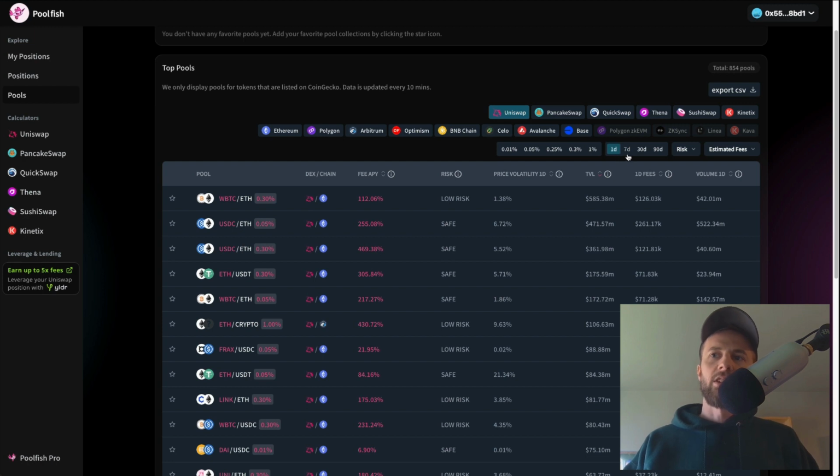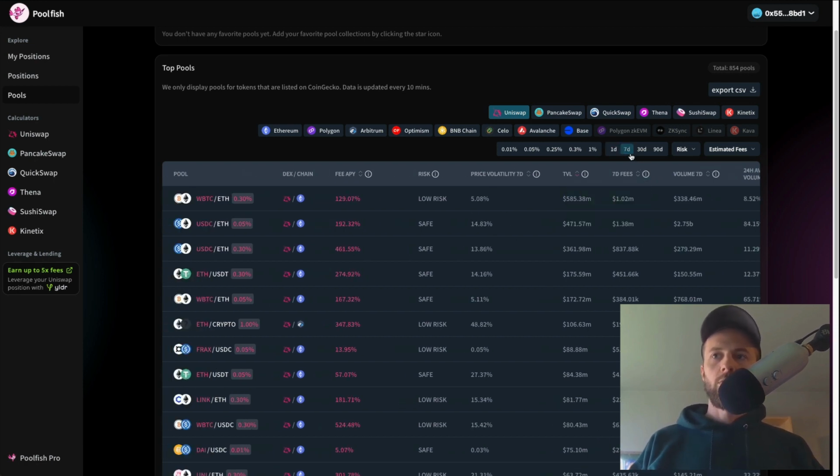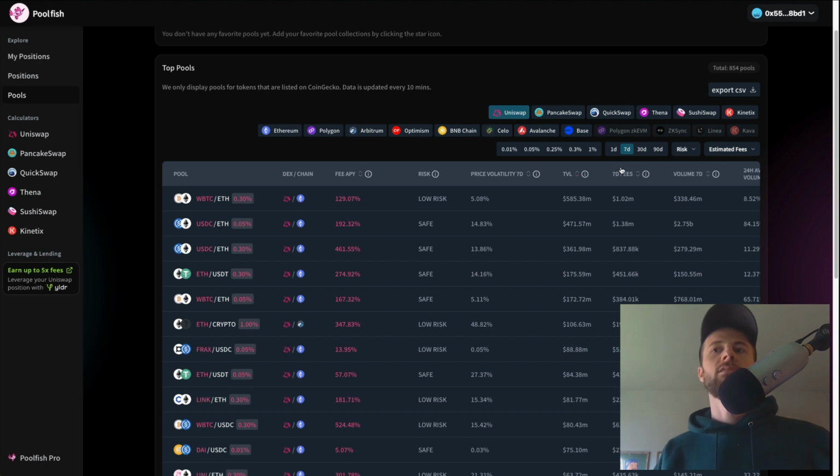This selection here allows you to specify the time frame for all this data. We have all this data, which we're going to get to in a second, that this table shows. And this will change whether we want to take data from the last 30 days, the last 90 days, the last single day, because that's going to change what you're looking at, what pools will pop up, and maybe even change your strategy. Like if you only have a strategy of wanting to hold a certain pool for the next 7 days, then maybe looking at the last 7 days is a good way to get an idea of what the options are.